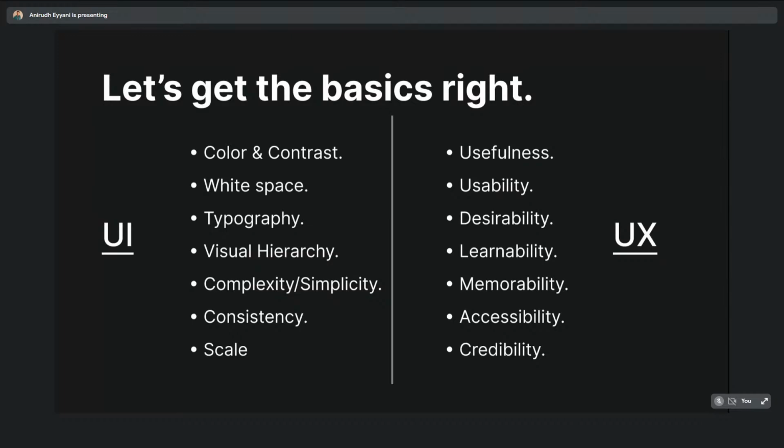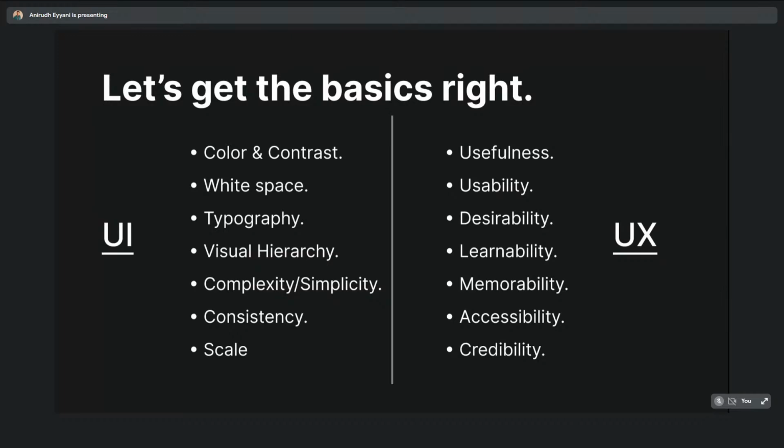Memorability is determined by how easy it is to recall or use an app or website after a substantial time interval. Then we have accessibility. For accessibility, let's take an example of two people. You make an app, and only one person can use that app. They are familiar with the app. For them it is easy to use, but for the other person it is not. So then your app is not actually accessible. But if both people are comfortable using that app, then we can call it accessible.